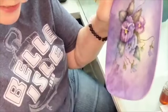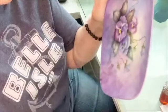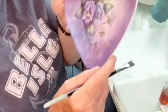So those of you, Janie, if you're a new painter, this is something that'll be easy to do. I think I probably make it look a little easier than it is. The hardest thing is getting that nice light touch.